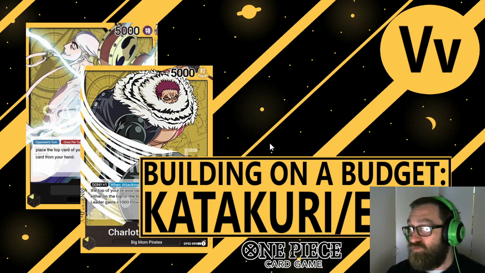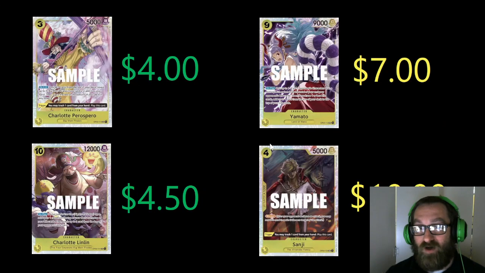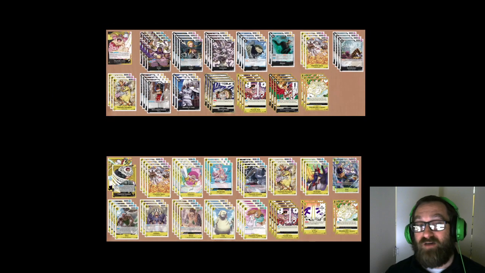In part 2, we're going to be playing out the lists that we showed. I'm going to be playing out these 2 lists right here for Katakuri and Enel, and I'm going to be playing out these 2 as well. I have one game of Katakuri with this list and the other list, one game of Enel with this list and the other list, and then 3 games of Black Yellow Lin with this list.